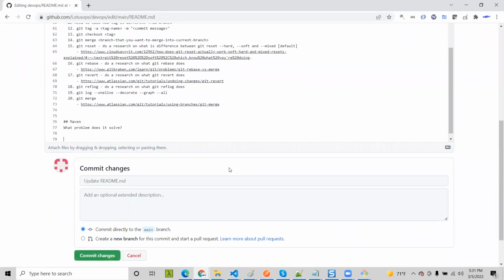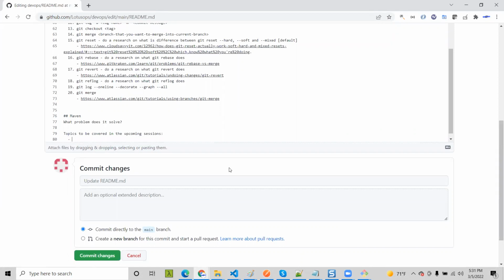We will write what problem it solves, but before we get there, what I want to do is list topics to be covered in the upcoming sessions. First, we will see some of them today because we have some time.